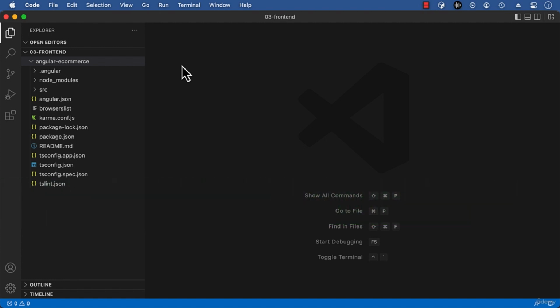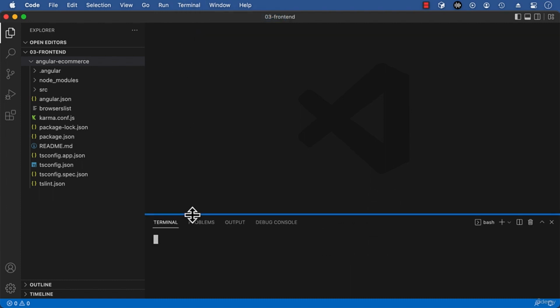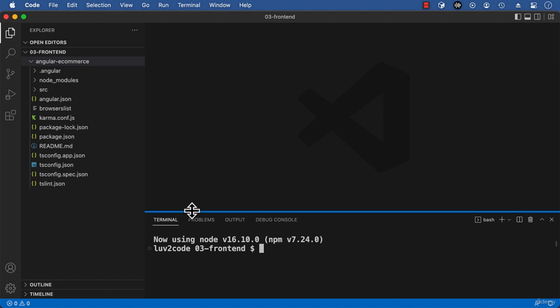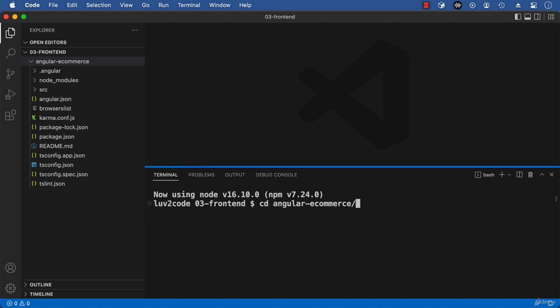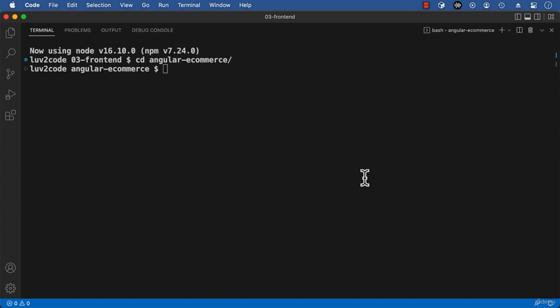All right, so let's go ahead and open up a new terminal window. And we'll simply generate a new file here.